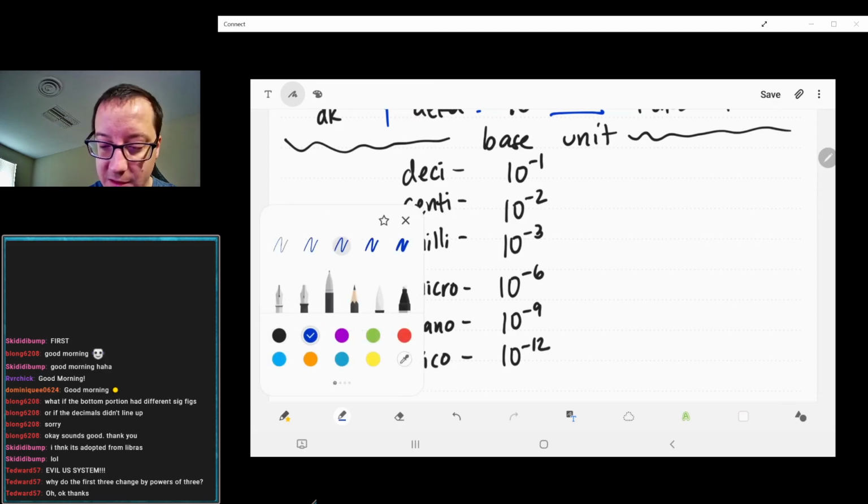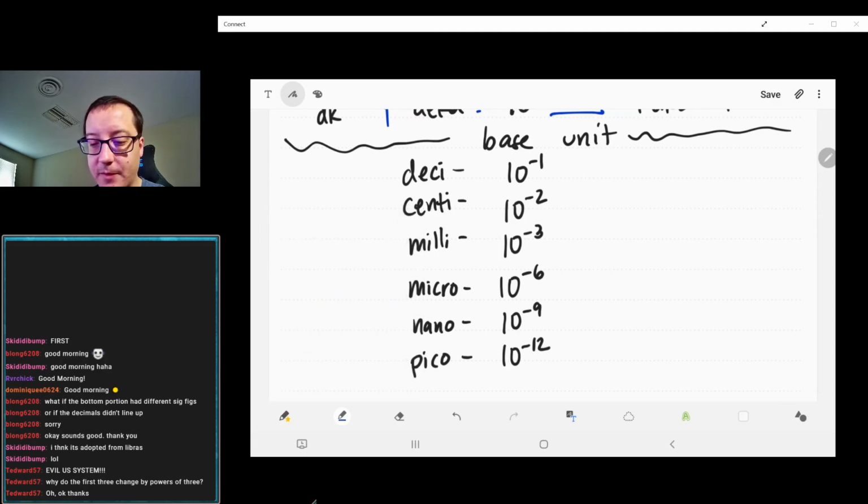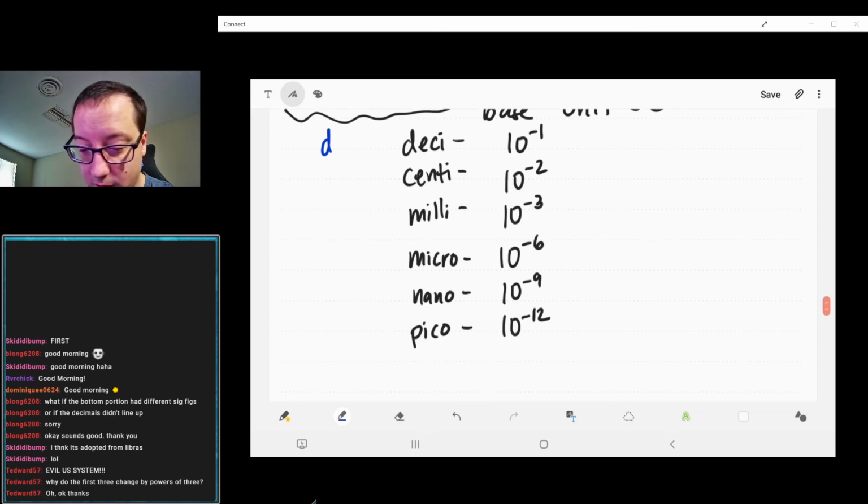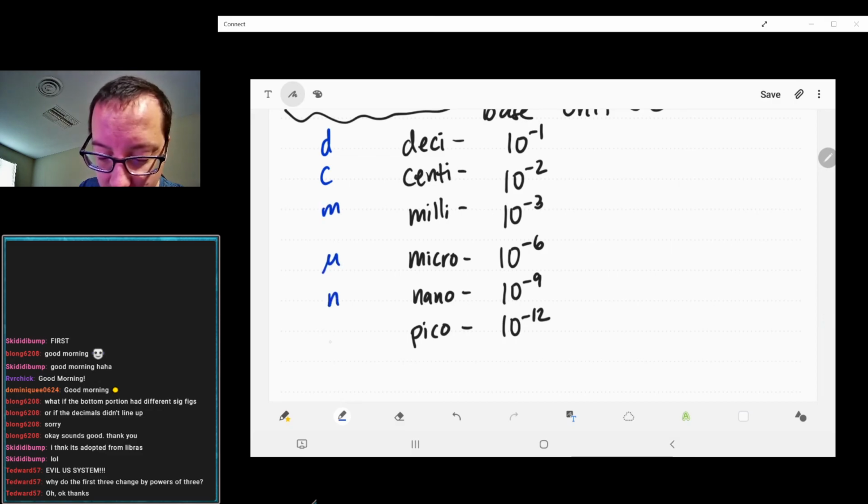And whatever they happen to be, they would be equal to those powers of 10 times your base unit. If we look at deci, that is... oh my gosh, is deci just D or DC? I think it's just D. I don't even remember because I don't ever use this unit. Let's find out. Let's check Discord because I've forgotten about deci. It is just D. Oh, and deca is DA. Go figure. Who cares? Centi is C, milli, micro, nano, and pico.